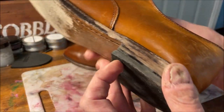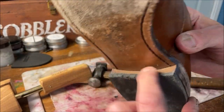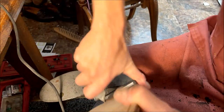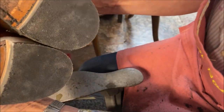So the heels are done. Oh, look at that. God, let me hammer that down a little bit. I don't know how that happened. Now I need to trim the front edge of this. I'm going to do that manually with a Dremel. Sanding the front edge with the Dremel here, you'll see I trimmed the other heel with a knife first, but what I could have done better was put a piece of tape on the leather sole to protect it from the end of the Dremel. It's a little messy, but it gets the job done.